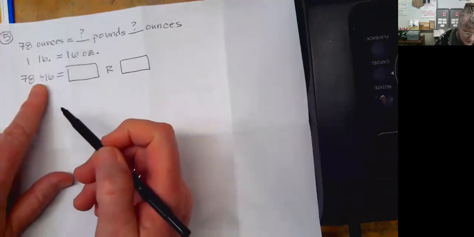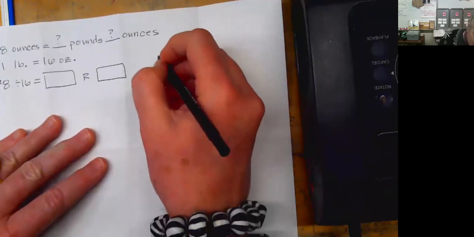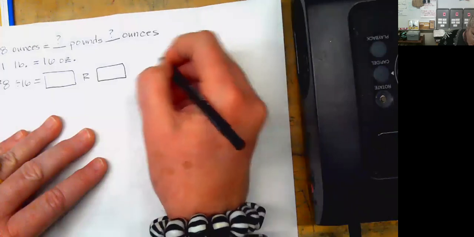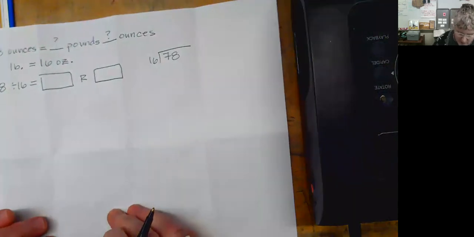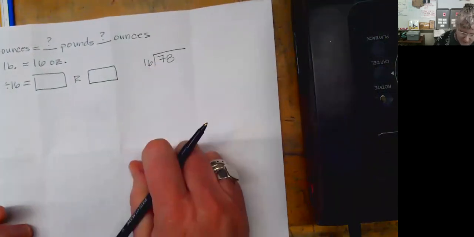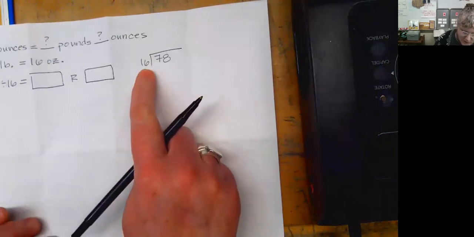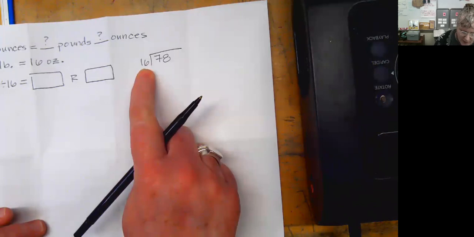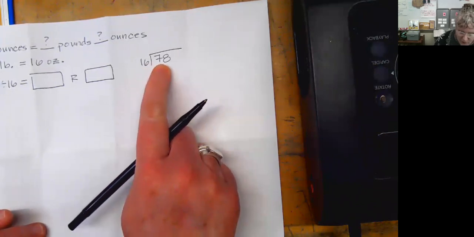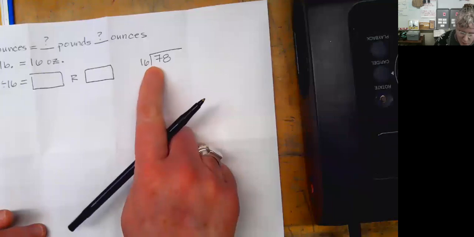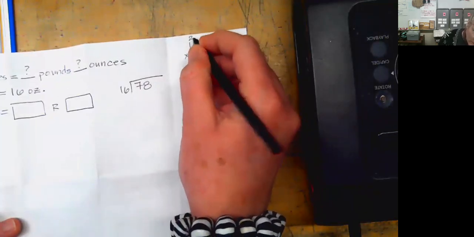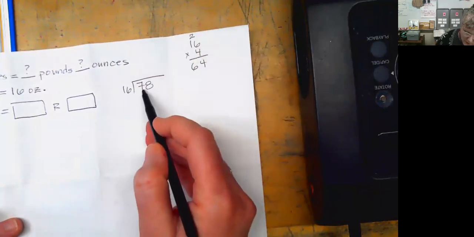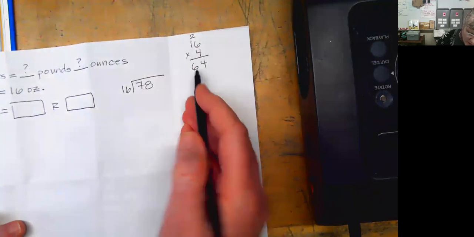So I'm going to go ahead and divide 78 by 16. And you're going to say to yourself, that's a crazy problem because this is a double digit. It's not that big of a deal. So 16 is really close to 15. And if I had 15 times 3, that would give me 45. 15 times 4 would give me 60. So I'm going to do 16 times 4. See what that gives me. 64. I think that's going to be as far as I can go, right?